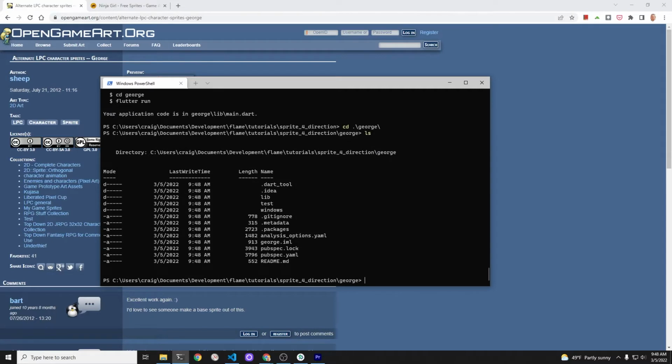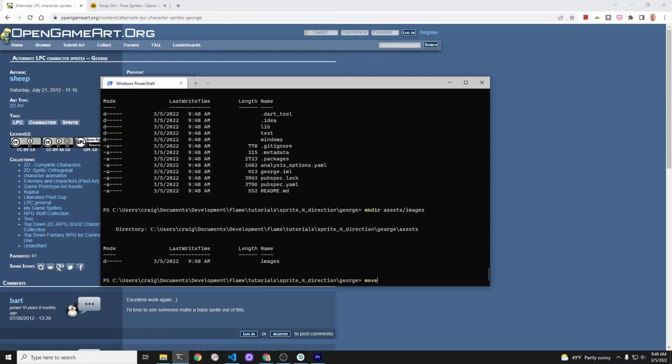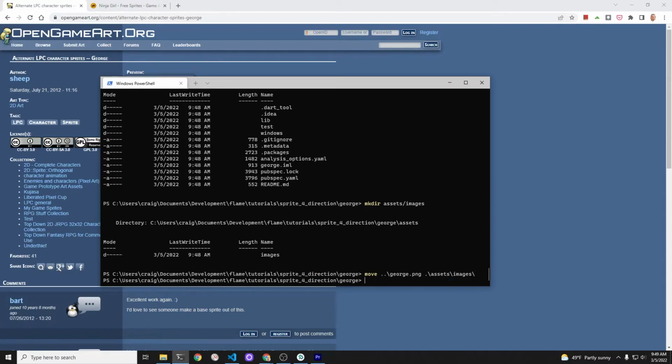Okay, we've created the George project. And then I'm going to create a directory for assets images. And we'll move George into it. You can also use File Explorer for this step.